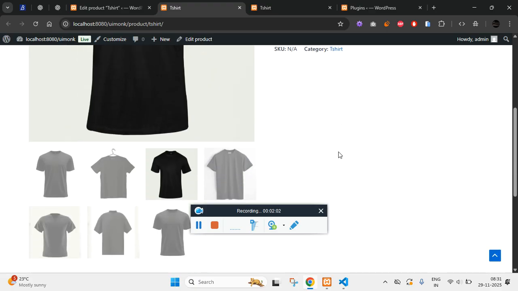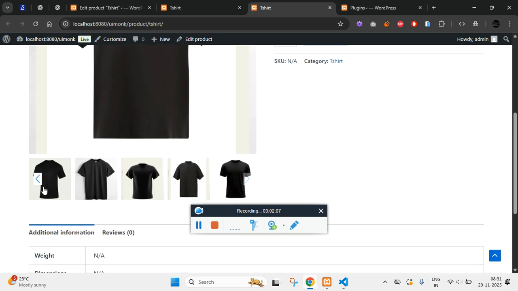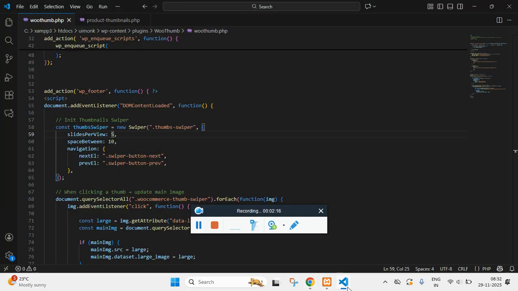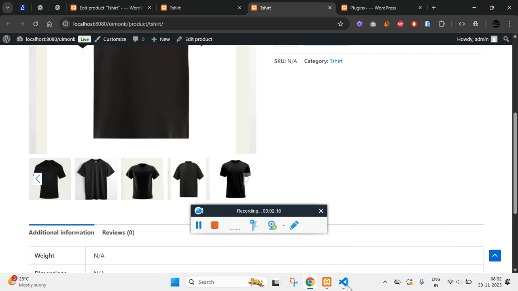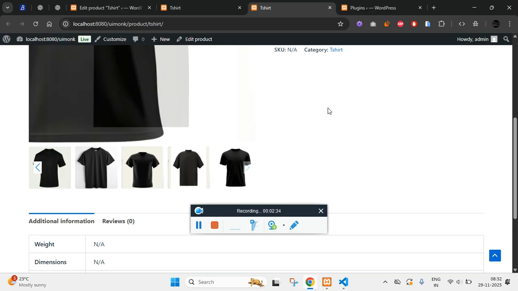So what do I mean by that? We can configure the Swiper.js based on the requirement. So if the client wants 5 per row, 6 per row, or 3 per row, you can easily customize it. That's the second block of work that we are going to do. And the third work is we would be customizing the product thumbnail page. What you see here is actually a page in the WooCommerce core folder system. That file is product-thumbnail.php that we are going to modify.